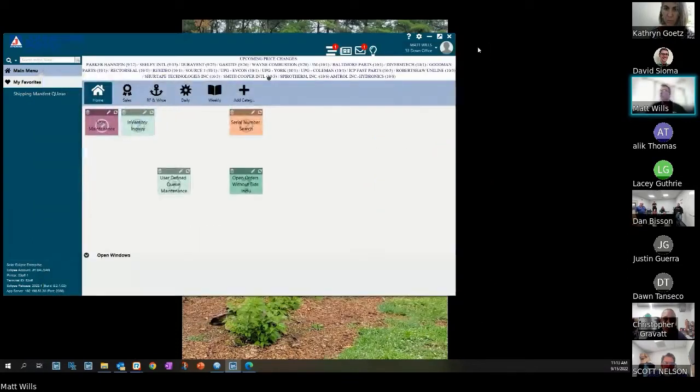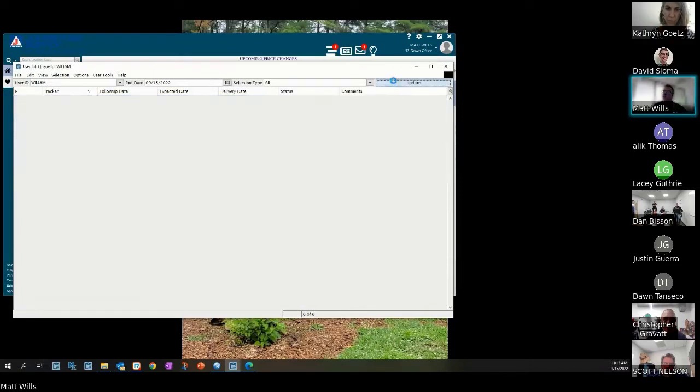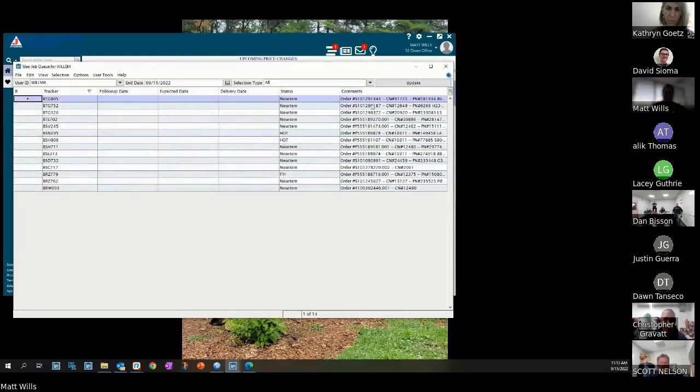If you deal with job queues a lot, the other option is to go into the job queue screen itself, which is this little stack icon up here. From here, there are some different choices. I usually just go selection type all, and then I see all of the job queues that I'm a part of.